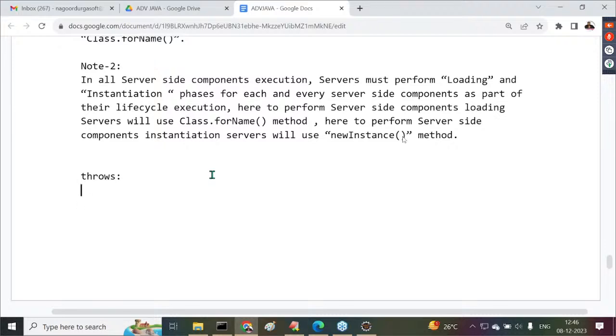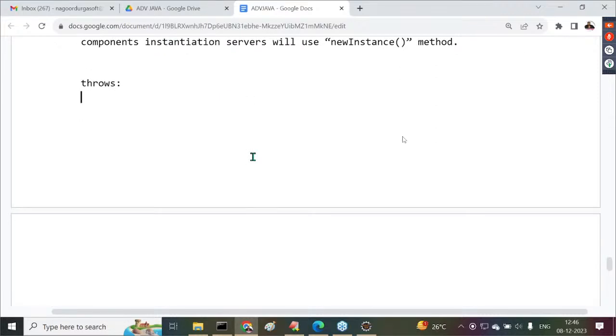Do all of you get my point or not? Okay, that's nice. We have to handle the exceptions properly. But how are we going to handle them? To handle the exceptions properly, we have to use the throws keyword, or we have to use try catch finally. Two approaches are available to handle the exceptions. What are the two approaches? The first one is the throws keyword, and the second one is try catch finally.